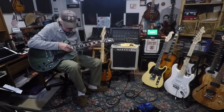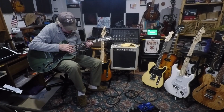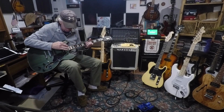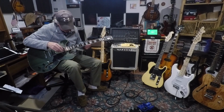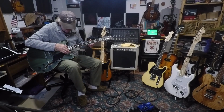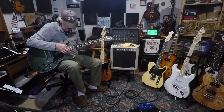Frets are dressed very, very well. Fretboard looks and feels good. I'm sure it's a bit dry, obviously, but we can oil that up. But the fretwork is very, very nice. Doesn't look like there's any issues at all.